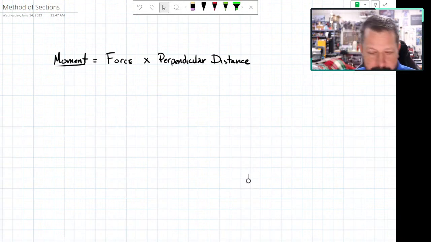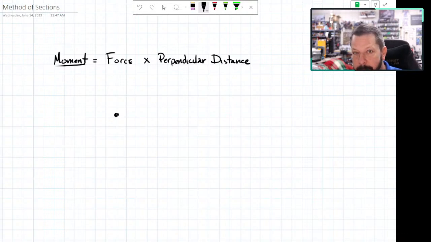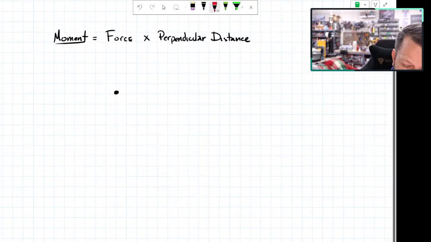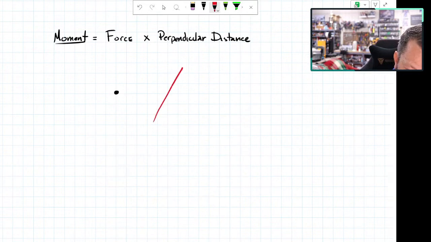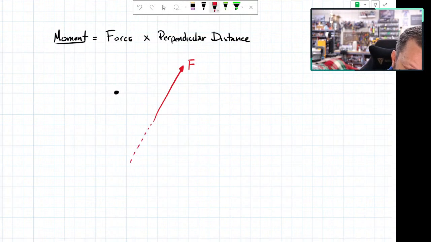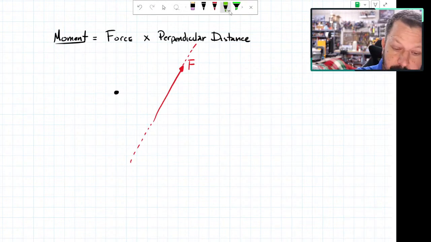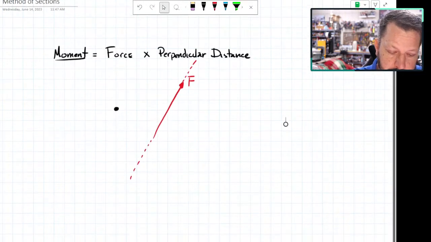This could look like, let's say, here's the point I'm interested in. Right now, the points are literally going to be dots. They can be objects and free body diagrams and all that, but for now let's keep them as dots. Then I've got a force, which we'll call F. This force has a line of action, and remember, it can extend infinitely in both directions if I want it to. The distance I'm interested in, if I'm trying to calculate a moment, would be the perpendicular.